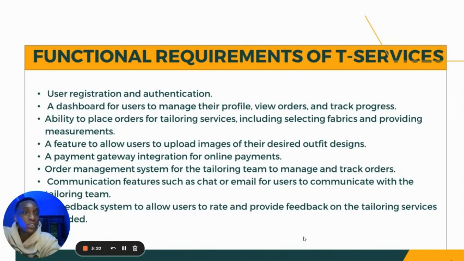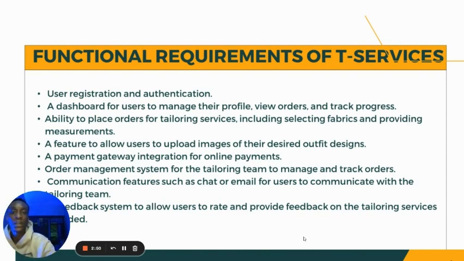The app is also going to feature a way for users to be able to place orders by giving users the accessibility of inputting their measurements for tailors that are on our mobile app.